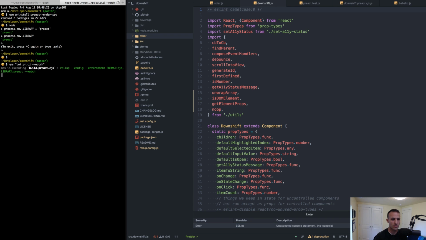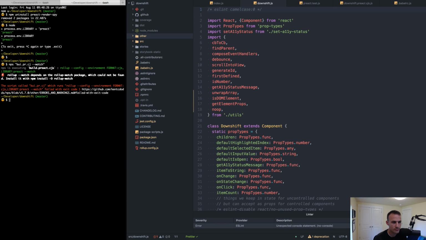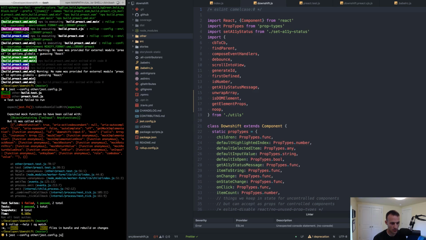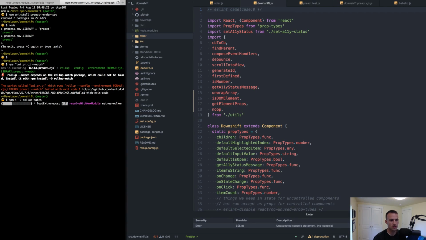That'll start the rollup build in watch mode. Oh, npm id rollup watch. Okay. And then that way I can do watch here also. It'll be handy.